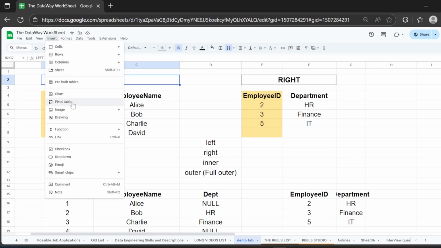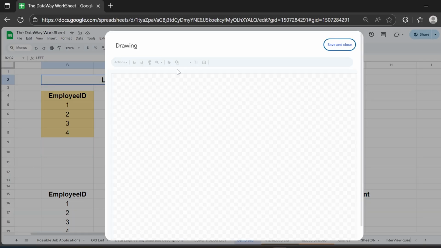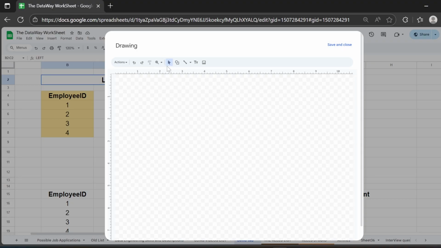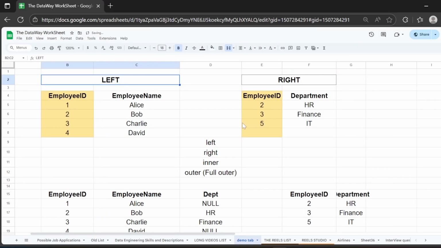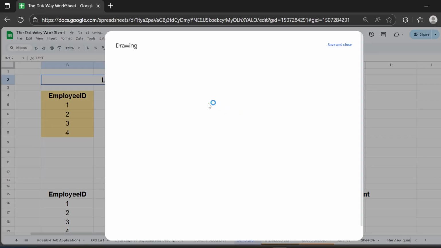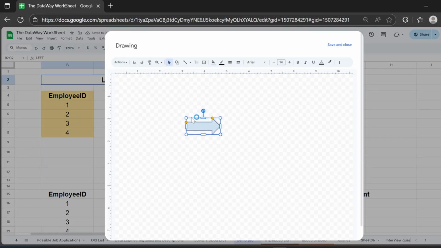So let's see if I can bring a little arrow mark over here, and then we can use that to make our point clearer. Shapes, yes, this is the one. Okay, so with left, we are essentially rotating this.